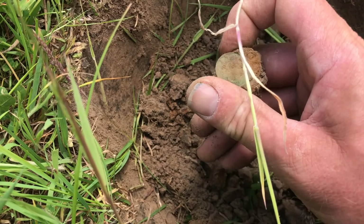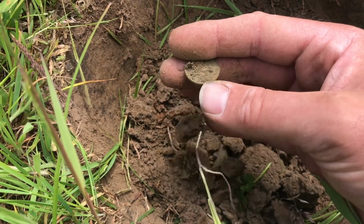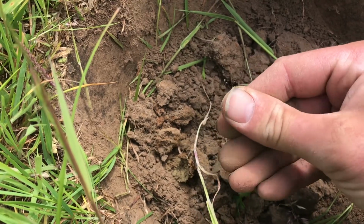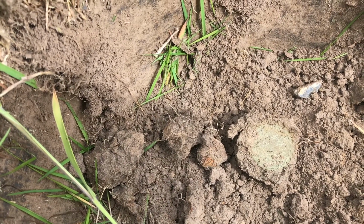And we have in the hole another coin, and this one is looking to be a 1p piece, so that will go spendable into the jar. Lovely, always like to find spendable money. So another imprint and another hole, so there must be a coin in here somewhere. Let's have a look and see what we can find.